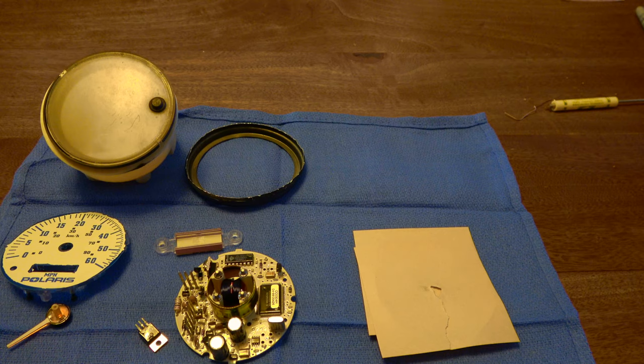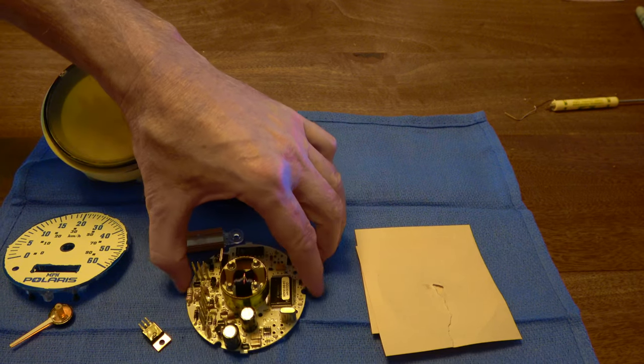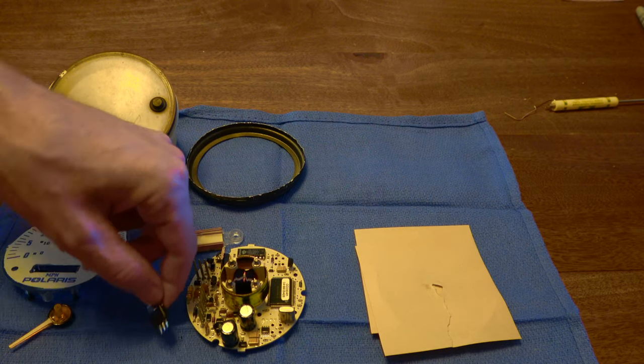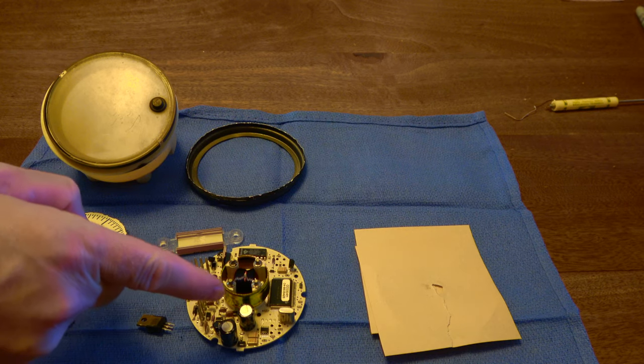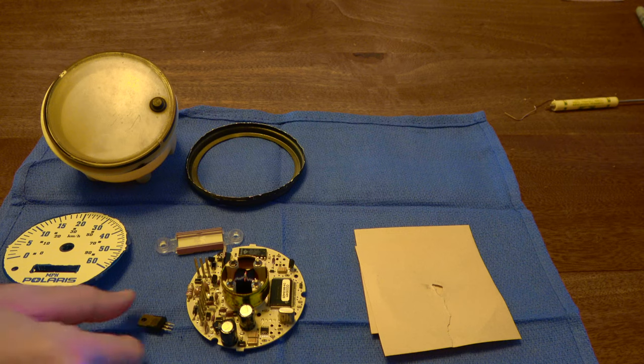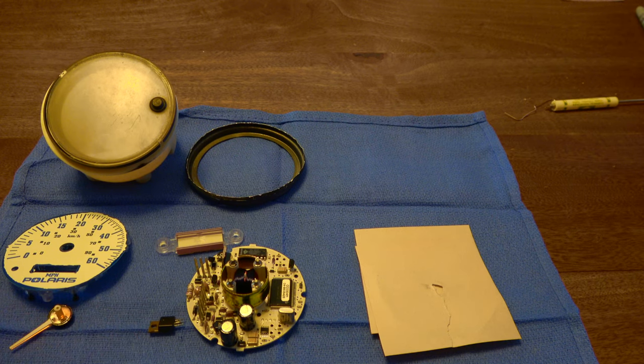Either way, mine has clearly failed. I'm going to see what I can do. I'm not savvy enough to test this transistor to see if it's still any good. I can't imagine it's an expensive part — I'm going to try to get my hands on another one. I have a neighbor who feels confident with their soldering skills. Some people have warned about the delicate nature of the soldering. I'd rather have it done right by somebody with proper tools.